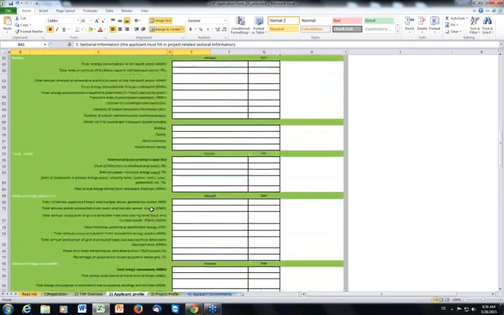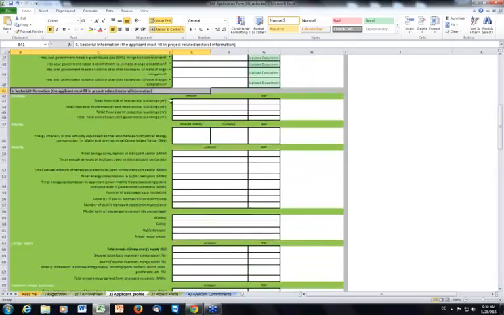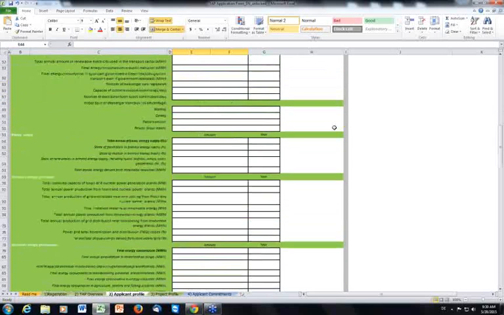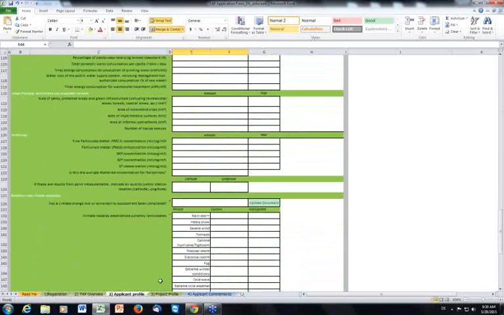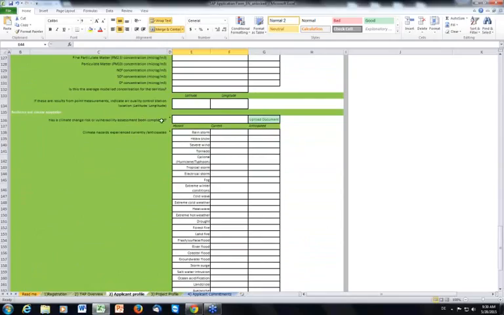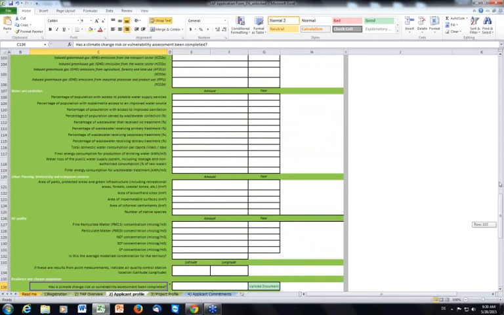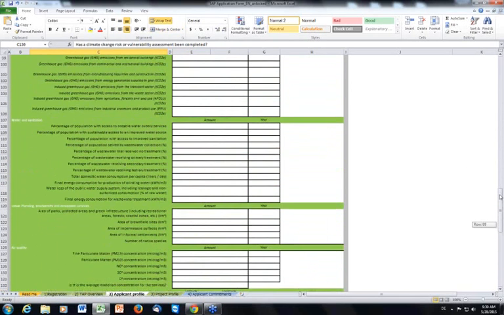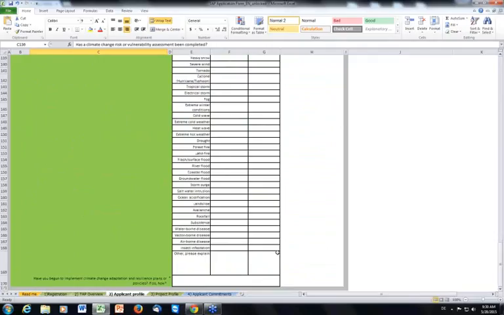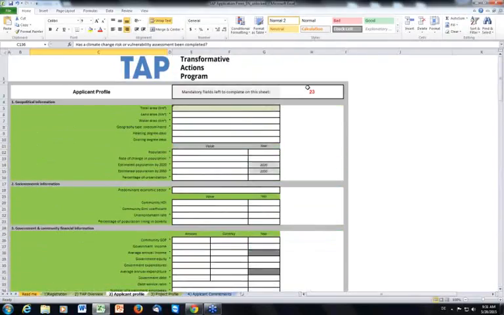This is why none of these fields are required, but as I said previously, the more fields that the applicant can fill out, the better their chances of being selected in the selection process. I'd like to draw your attention to the fact that some fields are required, so we really invite the applicants to look carefully and scroll down to the very bottom of each tab to see which fields are required. There is also an indication here on the number of mandatory fields.